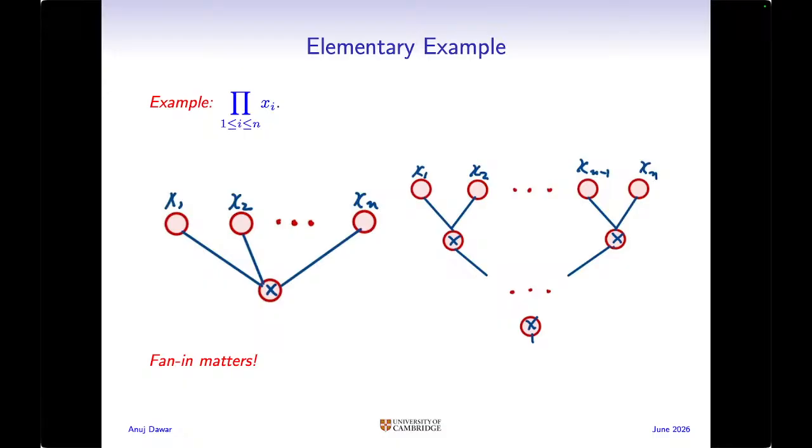But anyway, one takeaway from this example is that fan-in matters, right? I know it's standard in algebraic circuits to say that, as far as polynomial size circuits are concerned, we can restrict ourselves to fan-in 2. I can't make that move, right? Because to restrict your fan-in, you have to break symmetries. So since we want to be as permissive as possible, we will always allow unbounded fan-in gates.